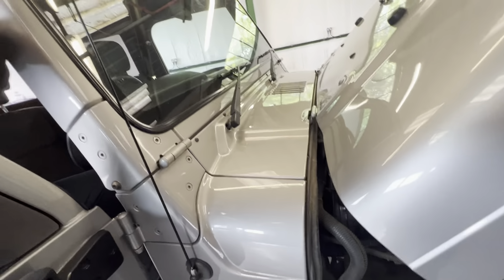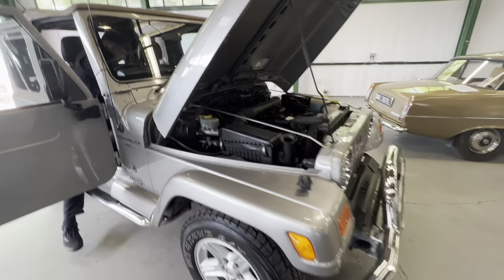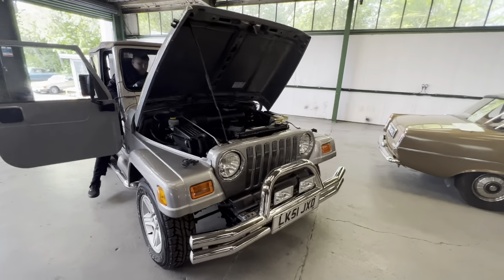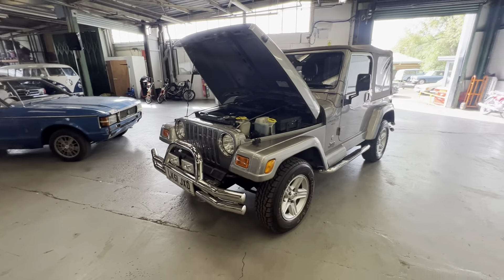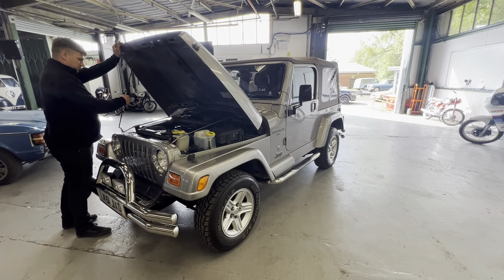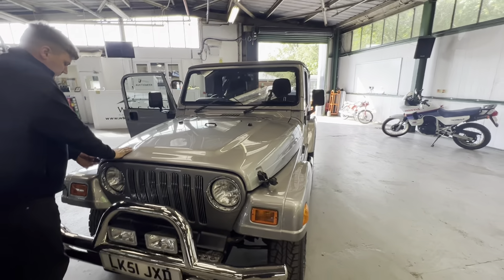Overall, what a lovely honest straight vehicle this one is. Toby's just found that — like I said it needed a new sticker — in the glove box we've got new Wrangler stickers, so you don't even need to do that. And there you have it: 2001 Jeep Wrangler, four-litre straight-six, 60th Anniversary vehicle in gorgeous condition, 56,000 miles, ready to use, ready to be enjoyed for summer. Really needs to be seen to be appreciated — the bodywork on this is as straight and good as I've ever seen on one of these.